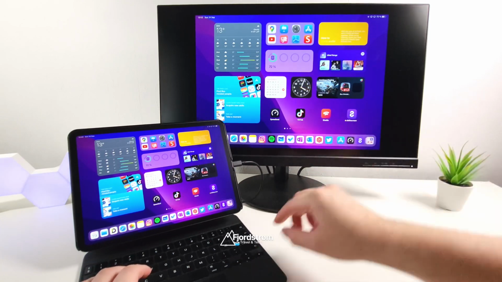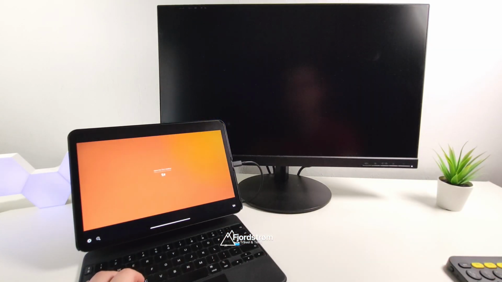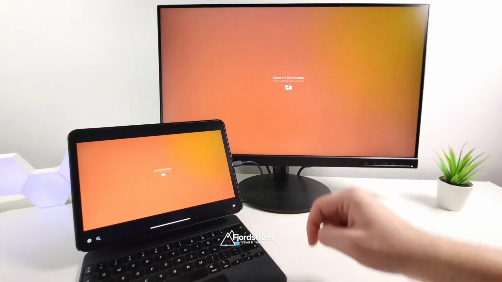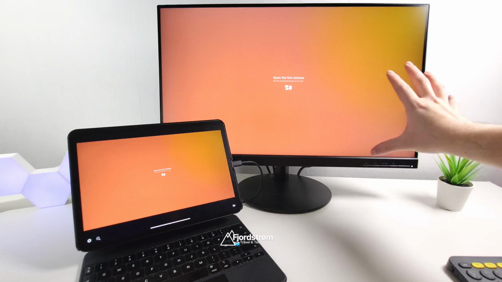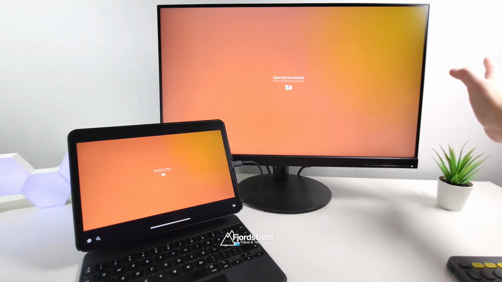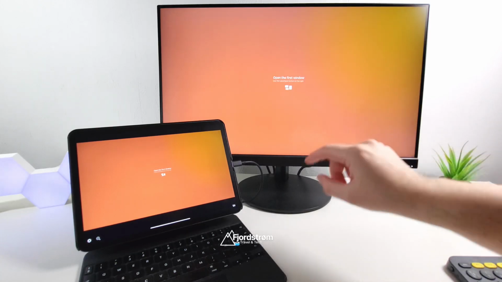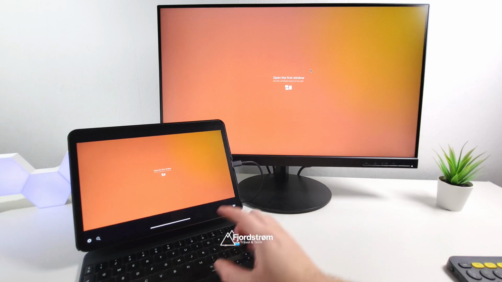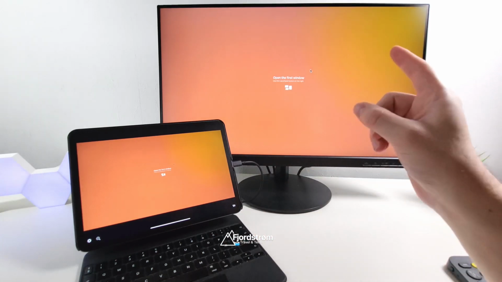Let's have a look. So let's just open Shiftscreen here on iPad. And so this already is different than before. It will tell you your resolution over there. And this is now orange, but this is something you can change. Normally it's purple, which is also the Shiftscreen icon, but you can change the color, which we'll see later in the settings.